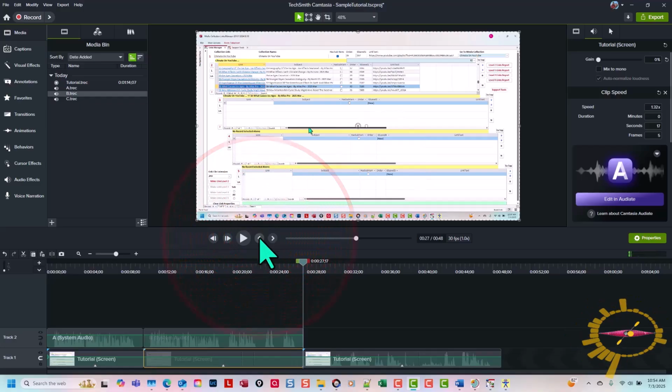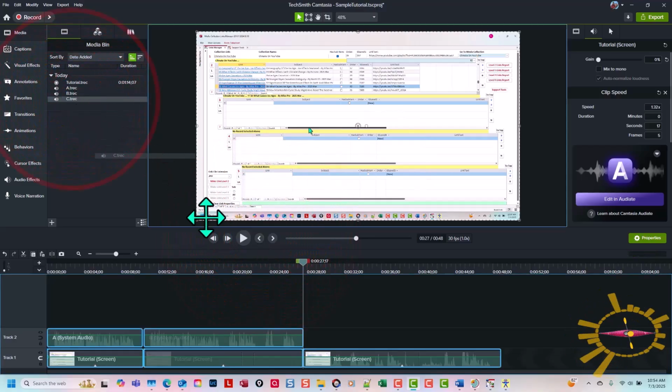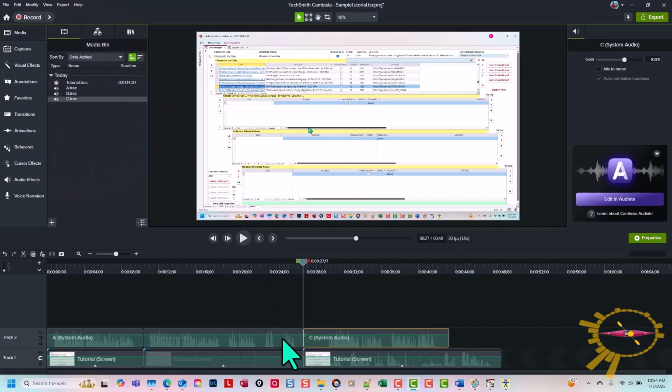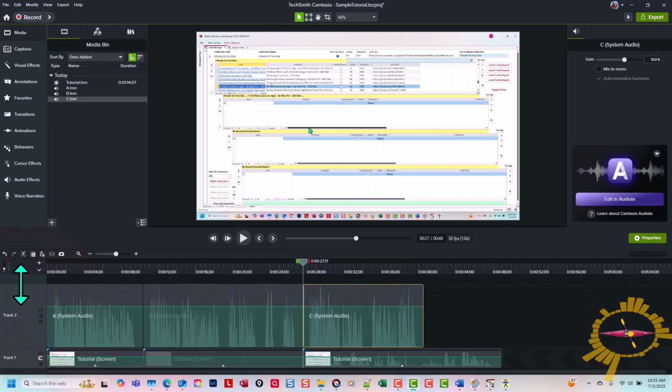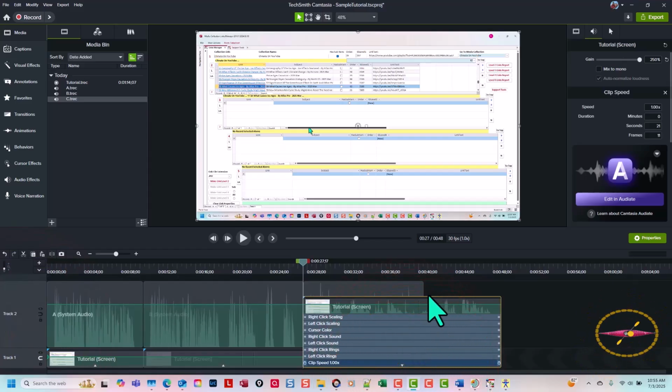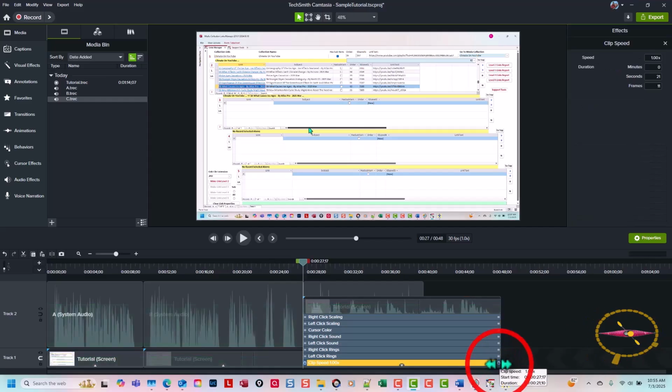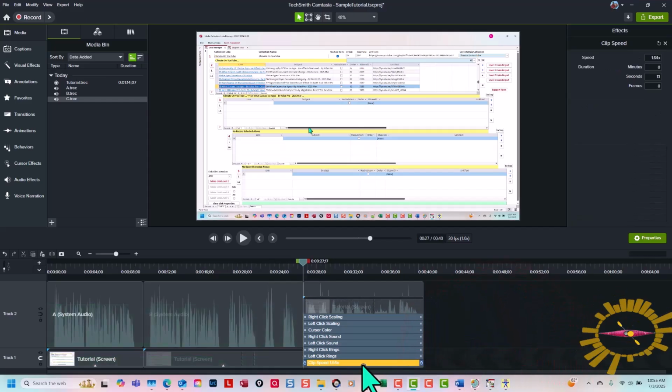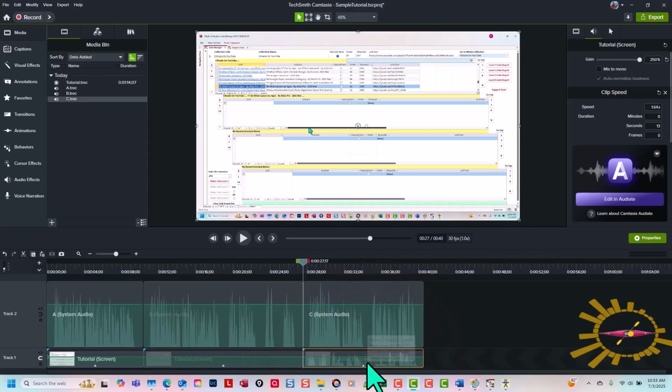Okay, ready to do the last one. So, we'll drag down C, put it on the timeline, and we'll trim it. Bring this down. Trim off a little of this end. To make it even easier to match this, I'm going to raise this track height a little bit. Now if I open up my tray, I can see where my clip ends. And we'll drag it down. There we are. Close the tray. With the clip selected, we'll kill the gain. And now we'll play and listen.